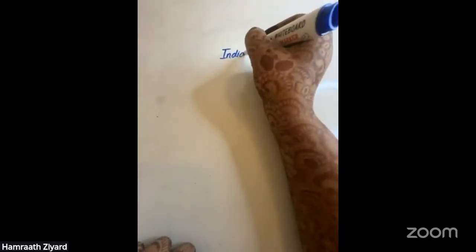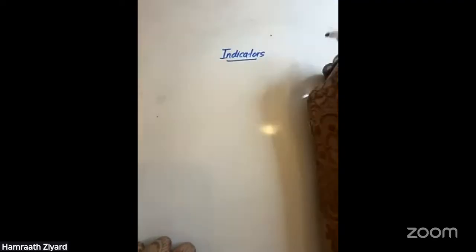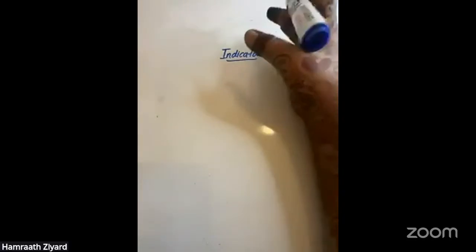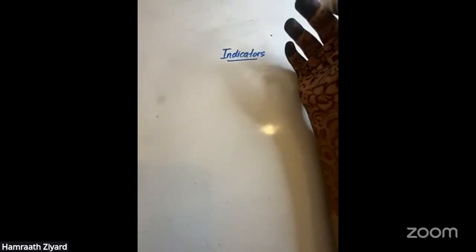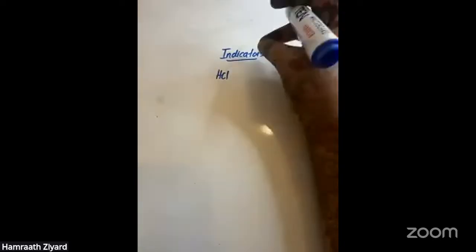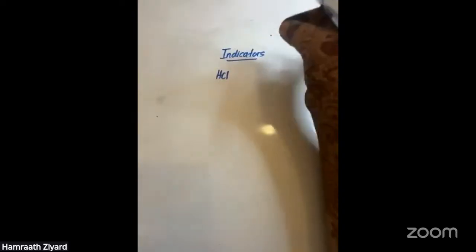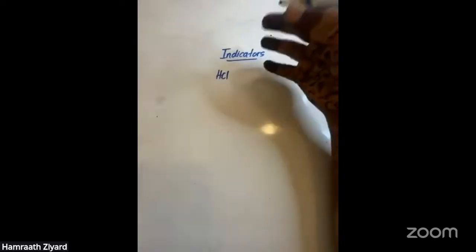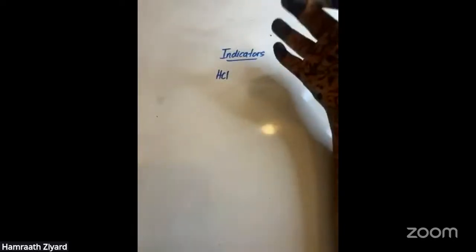Let's see what these indicators are. Indicators means, listen to me, now we don't know how to find the acid and we don't know how to find the bases. We say that the acid releases H plus ions into the aqueous medium. So for example, now I'm taking 1 drop of acid and putting it into the water. Can I see that the acid, hydrochloric acid, is releasing H plus ions? Can't. So to identify whether a substance is an acid or a base, I need an indicator.